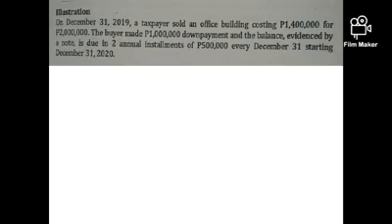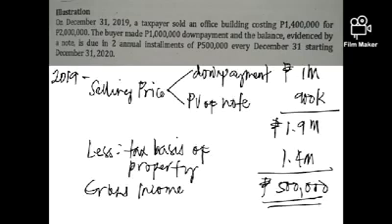In the year 2019, the gross income is computed by deducting the tax basis of the property from the selling price. The selling price of the office building consists of the cash down payment of 1 million pesos and then the present value of the notes receivable amounting to 900,000 pesos. So 1 million plus 900,000. So the selling price is 1,900,000 pesos. And then less the tax basis of the property of 1,400,000 pesos. So the gross income for the year 2019 is 500,000 pesos.